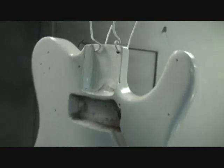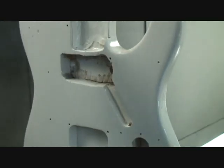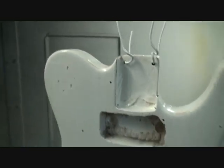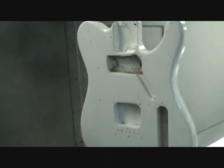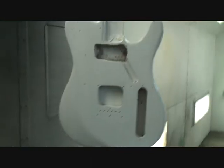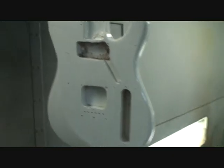Now if you look right up here, in this area here, don't ever touch it. Okay, see, that's what I'm saying. You look right here, see we got a little bit of a run going on. But that's all right. Like I said, this is going to be a vintage antique guitar, so that'd be fine on this guitar. But if you're doing it as a custom, classic, beautiful finish, be very careful of that.